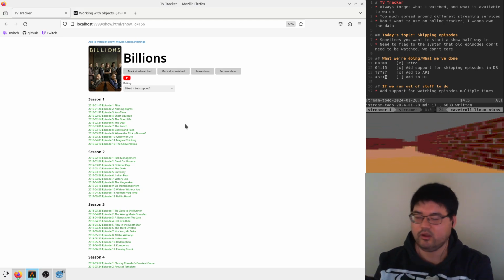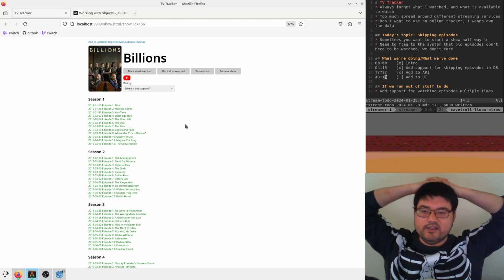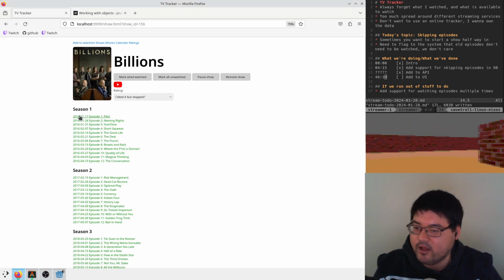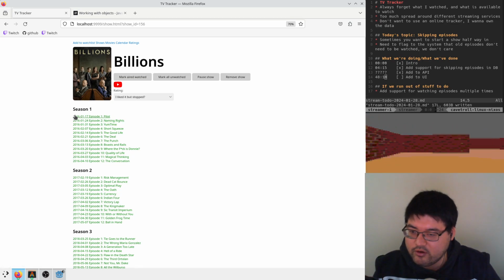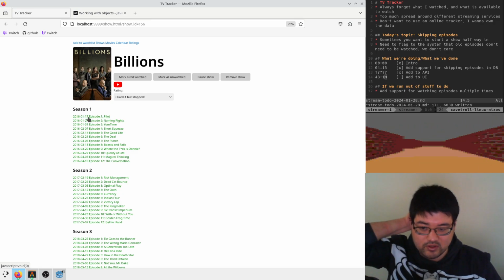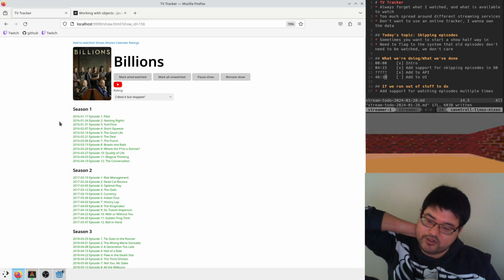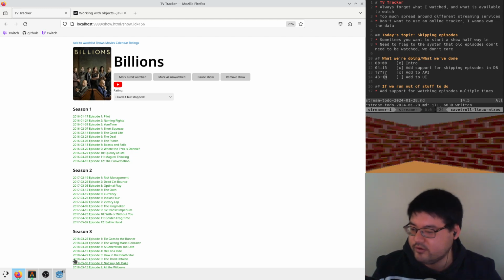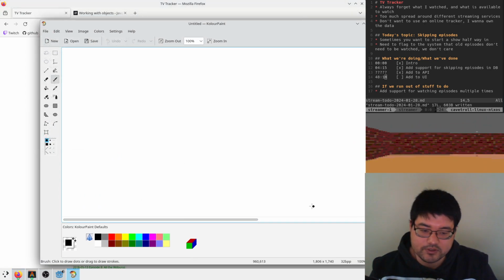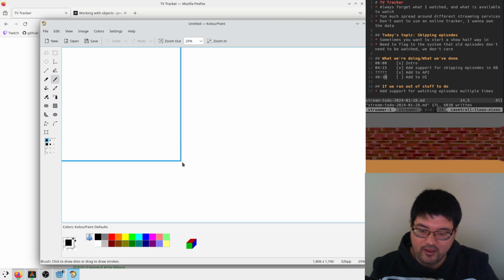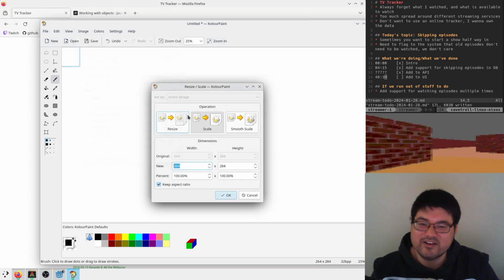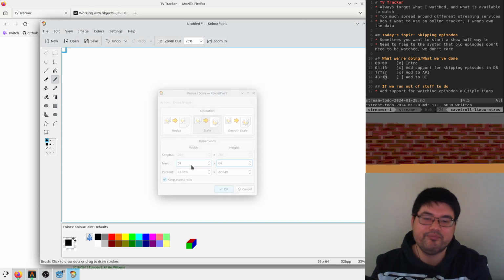So I think probably what makes sense here is maybe on the left-hand side of these guys, we'll just add a couple icons. Like a little skip arrow as well as an eyeball for watched and maybe an eyeball with a line through it for unwatched. And you can pick one of them and that's the watch state for the episode. Maybe. So I don't know how to actually make icons. So I'm just going to make really bad versions of them as placeholders and then fix it later, because I don't want to struggle with that here.